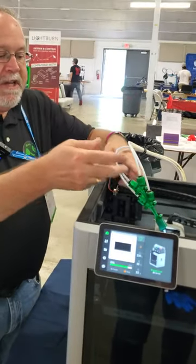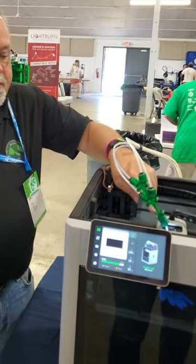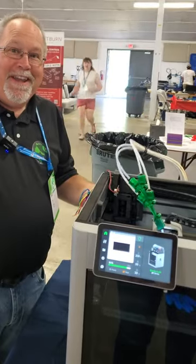But the other benefit is a lot of people don't necessarily like to have this right at the Y adapter, right at the extruder. It allows you to actually move it and hide it behind the printer, right?